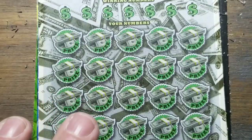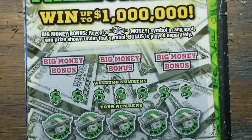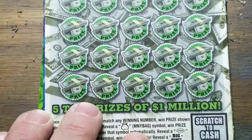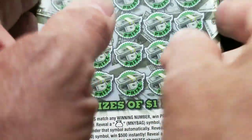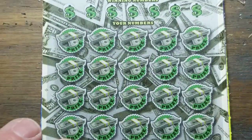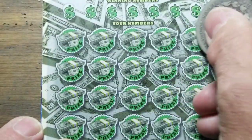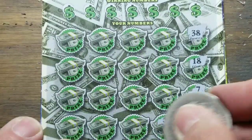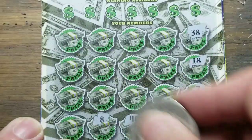Yeah. On to the big money millionaire. Maybe it can save us. Find a cash stack up there and you'll win the prize. Find a money bag down here, a 500 symbol, or a big money symbol to win all the prizes. Let's head into this one and see if we can find something nice. We're going around a horn on a symbol. Yeah, the other ways, I want a dang thing.